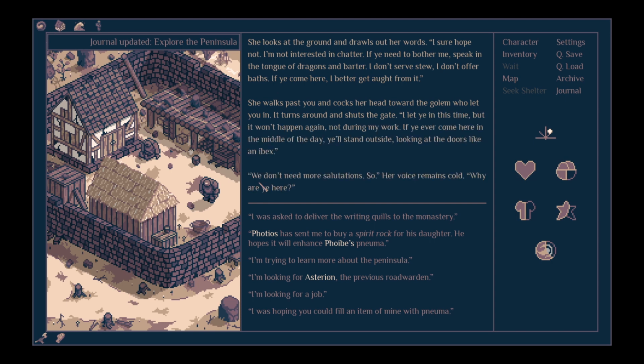She looks at the ground and drawls out her words. I sure hope not. I'm not interested in chatter. If you need to bother me, speak in the tongue of dragons and barter. I don't serve stew. I don't offer baths. If you come here, I'd better get out from it.